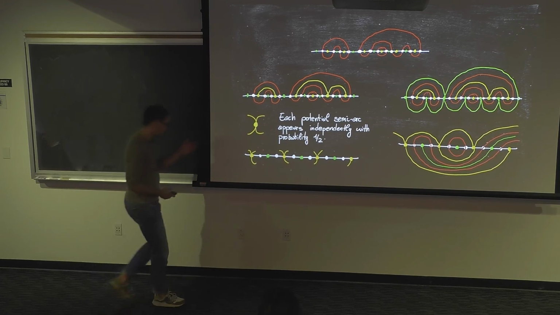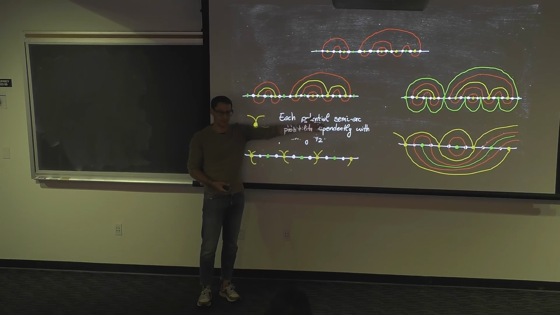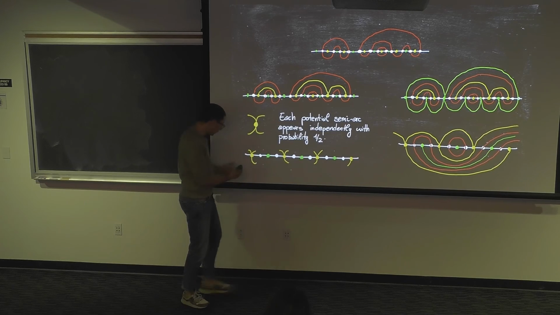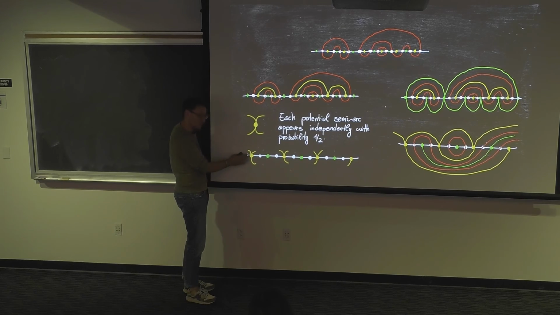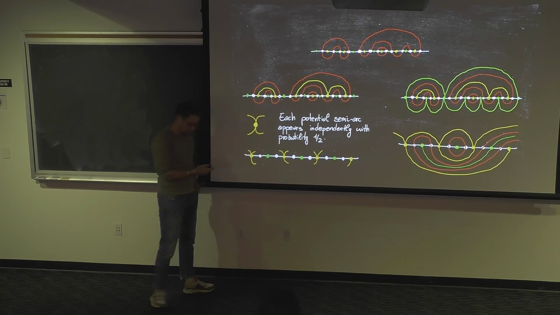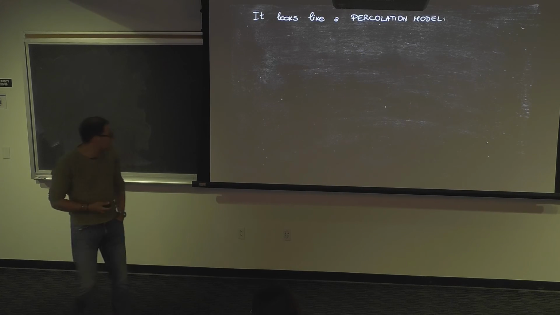And then you do the boundary of the clusters. And what you can prove is that if you start with this law, the law of the red loops is exactly a uniform meandric system. So here I think this is the good interpretation, in my opinion, as percolation. The percolation is really on these alpha edges. That's how you sample it.